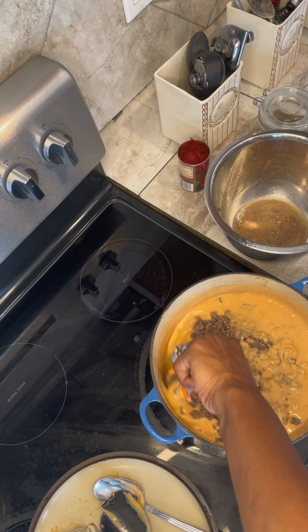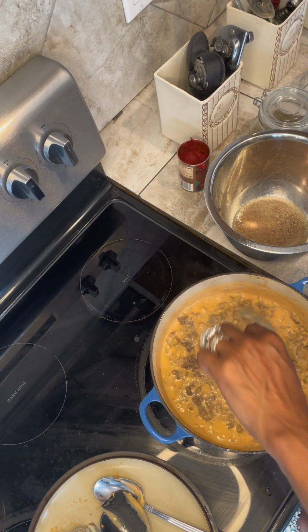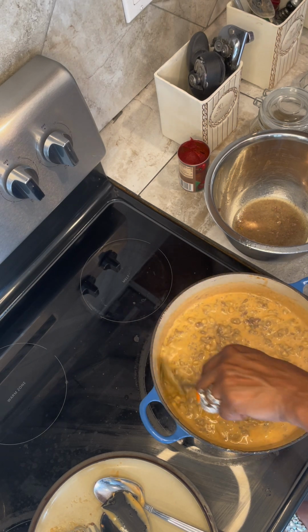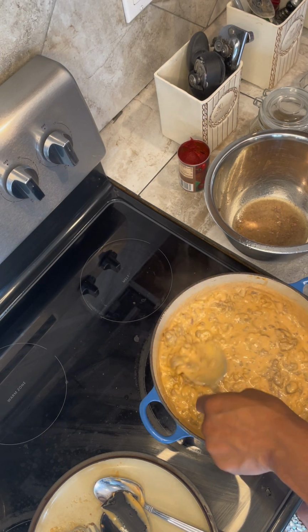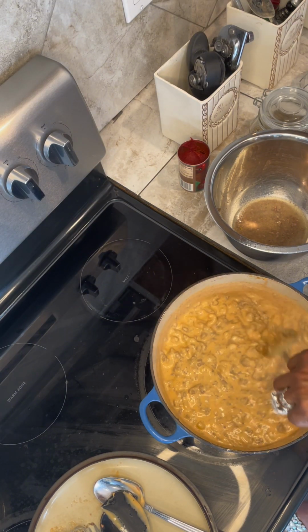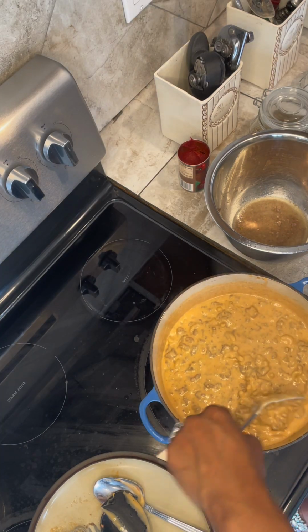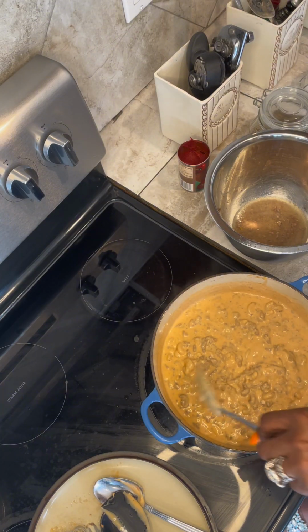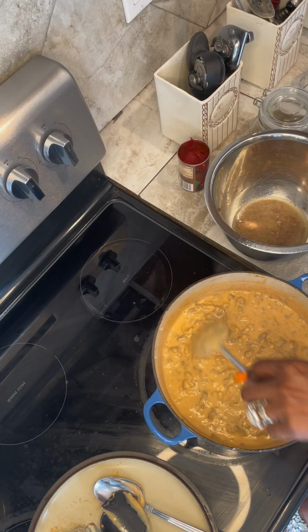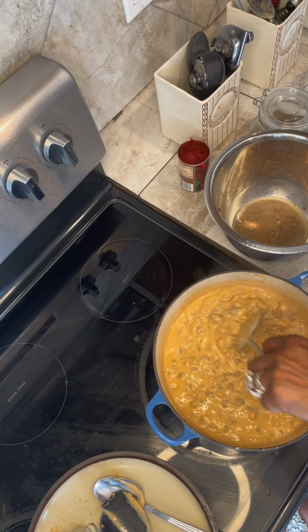And then I am going to grate some cheese to put on top of this and put a lid on it to give this time to meld together. Sometimes I will put my cheeseburger macaroni in the oven to melt the cheese, but I'm not gonna do that this time. I'm looking at these noodles and making sure that I'm fine with the amount. So I'm just inspecting, because you definitely don't want to have more protein than noodles.